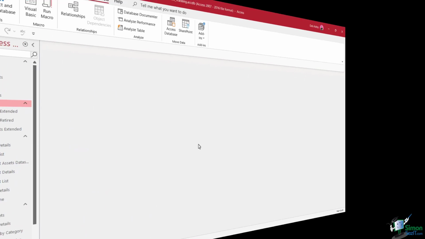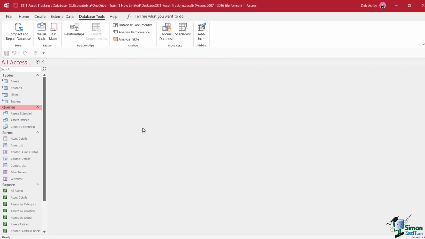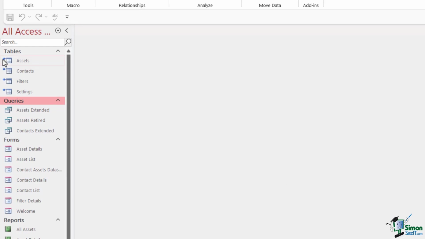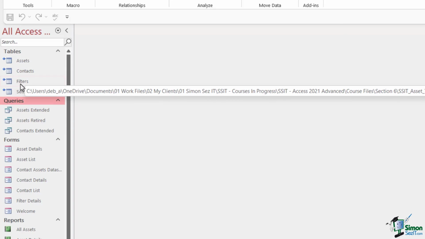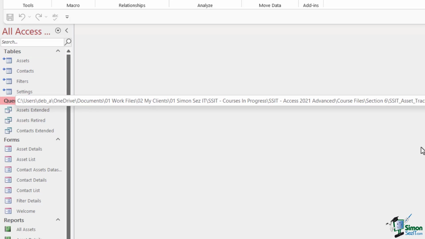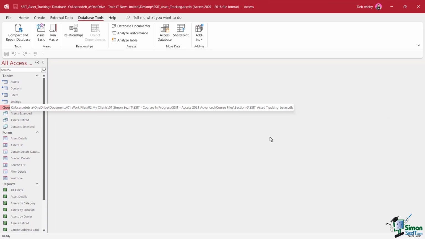It is done. So now notice something that's changed in the navigation pane. Next to each one of our tables, we now have that little blue arrow because these are now effectively linked tables. They're located in a different file because these are all part of the backend. Now, the location of that backend database is very important because it needs to be in a shared location so that any user that needs access to that data can do so. So in this lesson, I've shared mine into the course files folder in OneDrive, but in a real world scenario, you might want to save that to some kind of network drive or shared location within your team.